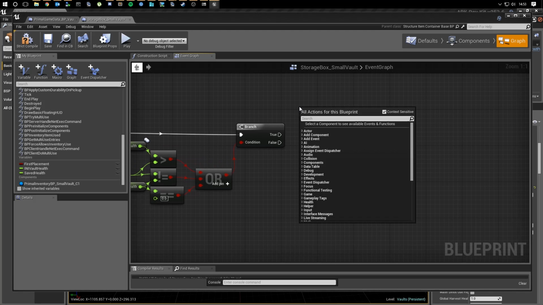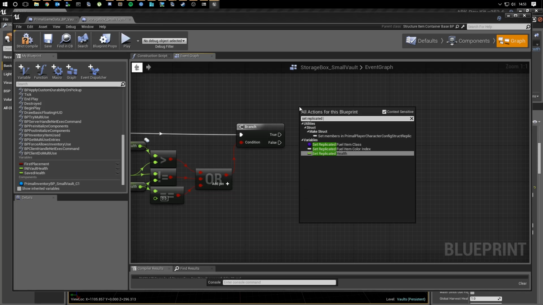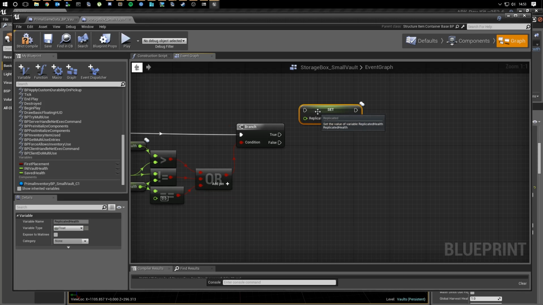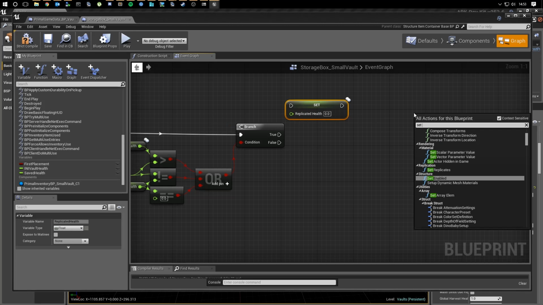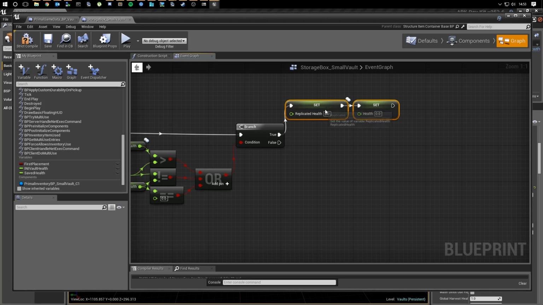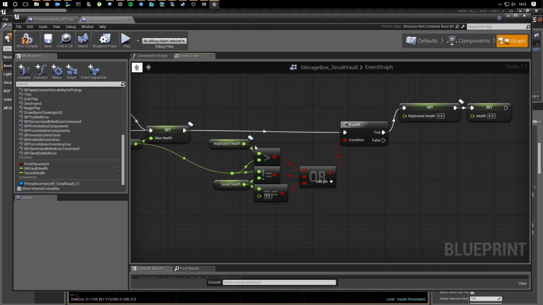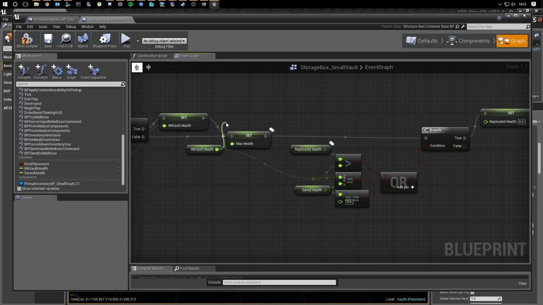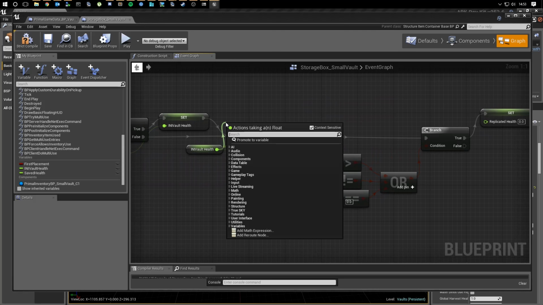We need to set replicated health first, and then we need to set health. Why there are two, I am not sure, but that's what it is. So if any of those are true, we're going to modify current health, and we're going to set current health to the max health value.